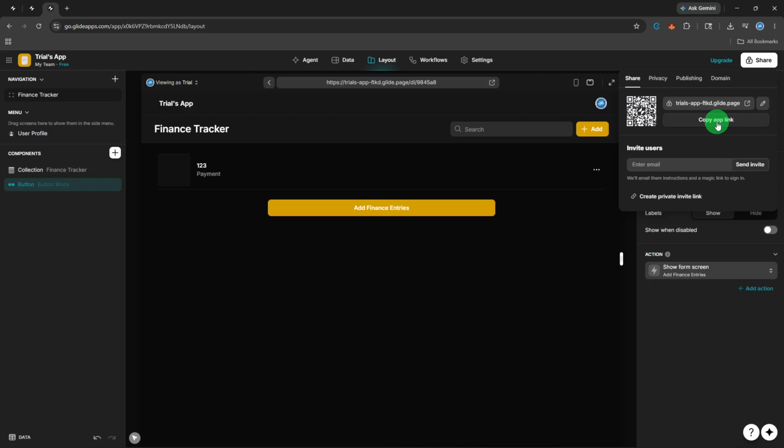That's it. You opened your browser, went to Glide, logged in, created a blank app, set up a blank table, renamed the app to Finance Tracker, built your columns, added sample entries, designed a Transactions tab with a list layout, wired the list to your table, added a button to show a form screen for new entries, and shared your app with a link or invitations. You now have a simple, functional finance tracker you can grow over time.